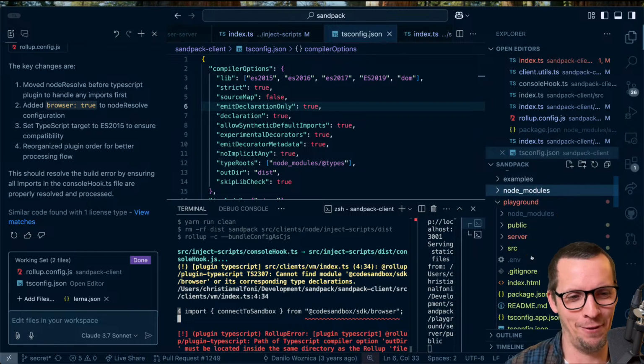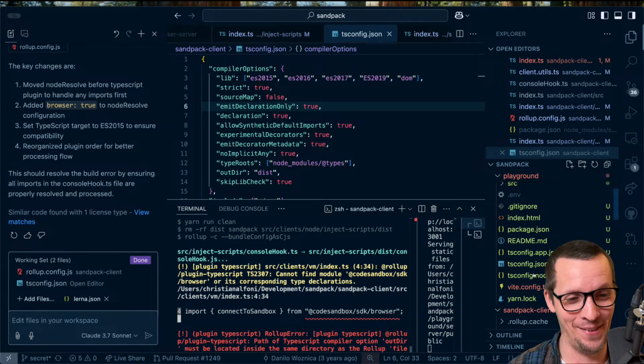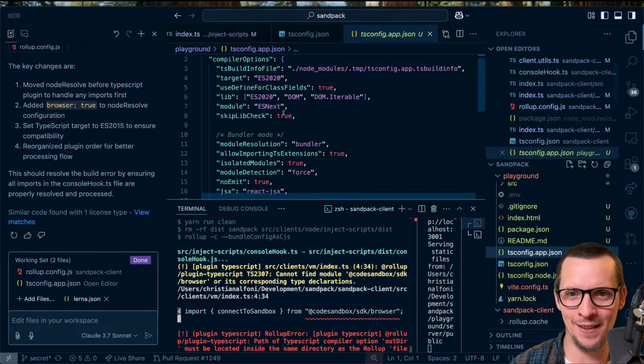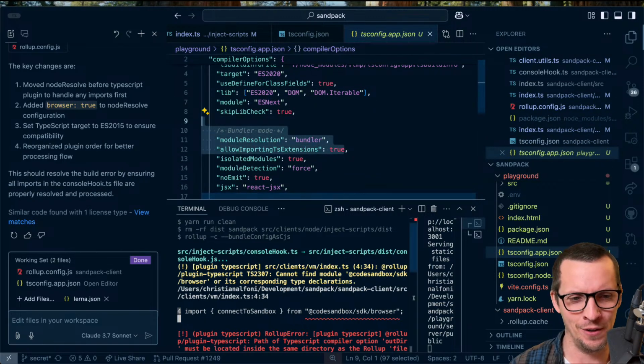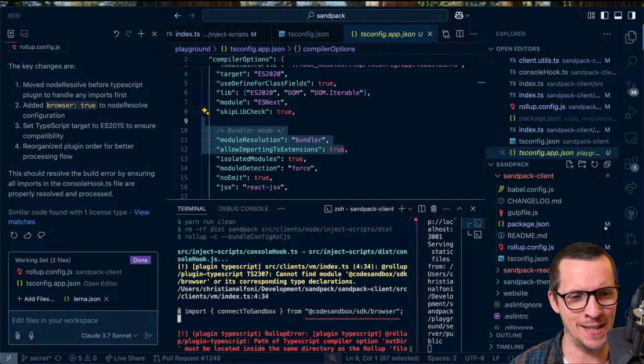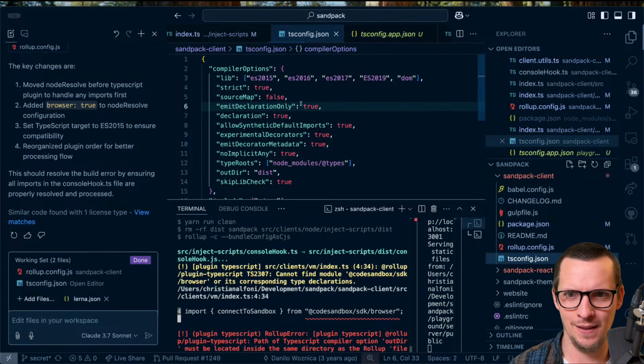What specifically? God damn it! So it's module ES next, module resolution bundler. I think that's the thing that makes it work. So let's try that.